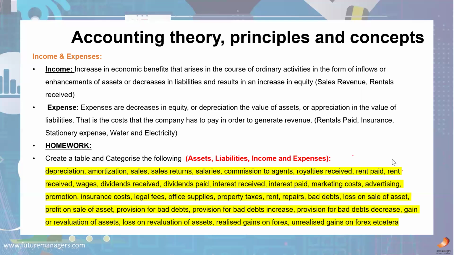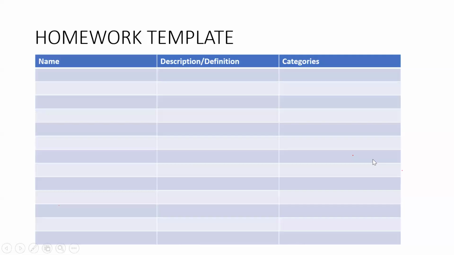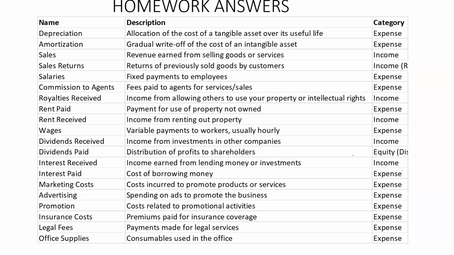So again, it's a little homework that you can go through to see if you are aligned. You can just fill in the form. Then the answers are already there in the homework. You can see over there, I explained everything, what each and everything means at the end of the day.